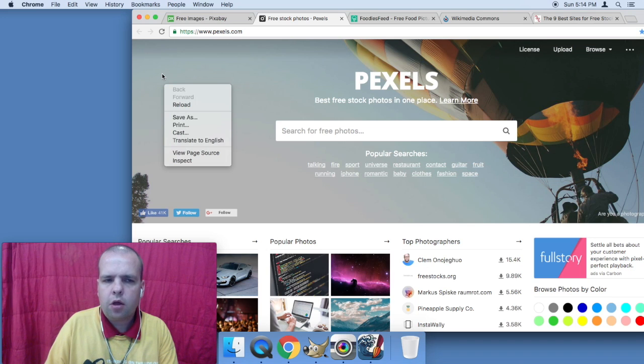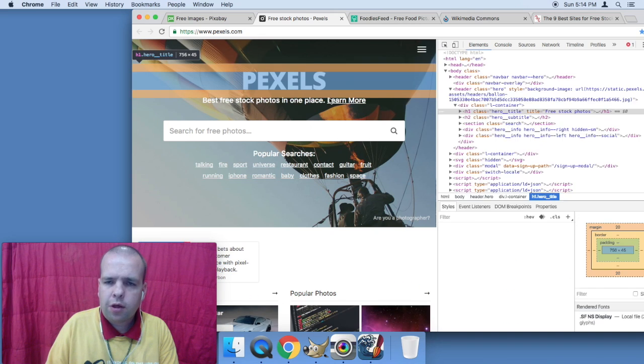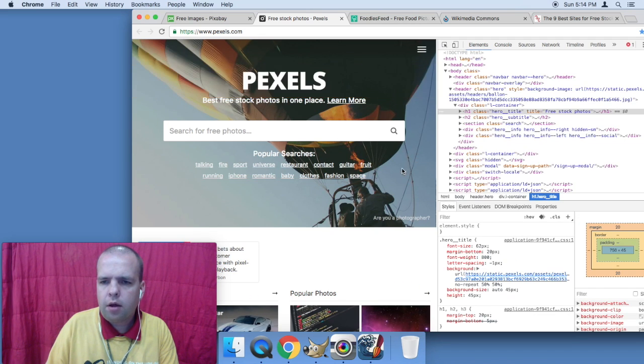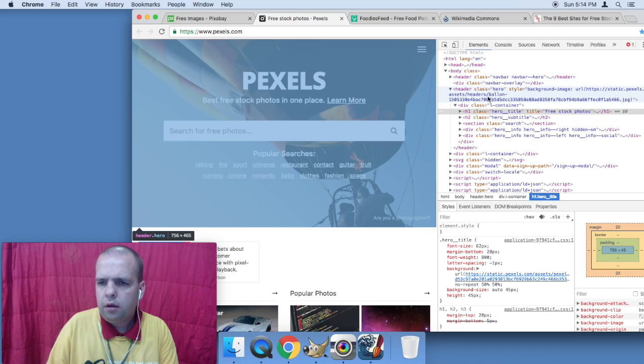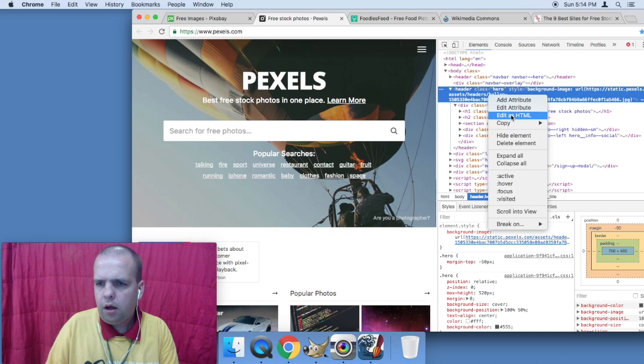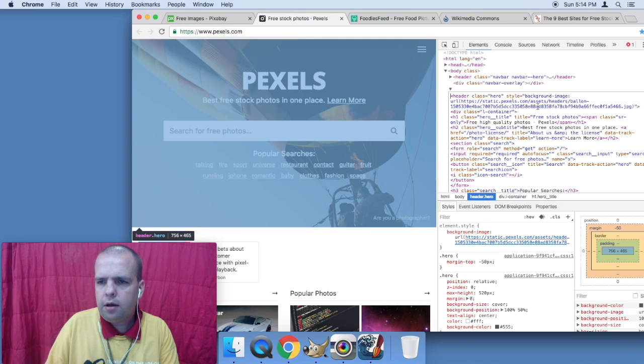So I hold down the control key and click the mouse, and then choose Inspect, and I click down on control again and choose Edit as HTML over the item that I believe is the graphic.